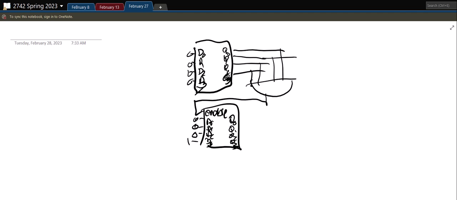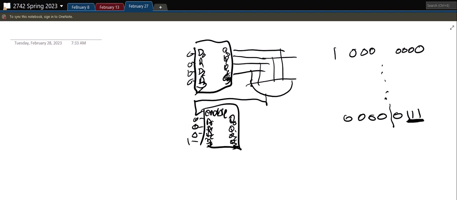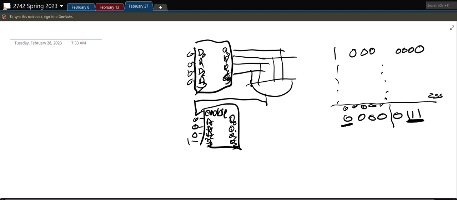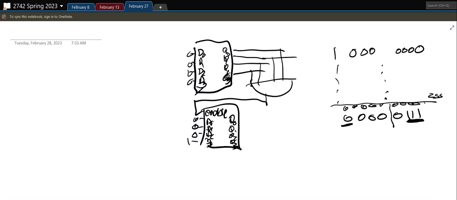And we determined that if we start with 128, when we get to 7, that will be the first time that these are 1 and this is 0. Because all the times before this was 1. All the times before this was 1 until we got to 255. And then we started counting over again at 0. And so when we get to 7, the first time, this will be the first time that this is 0 and these 3 are 1.